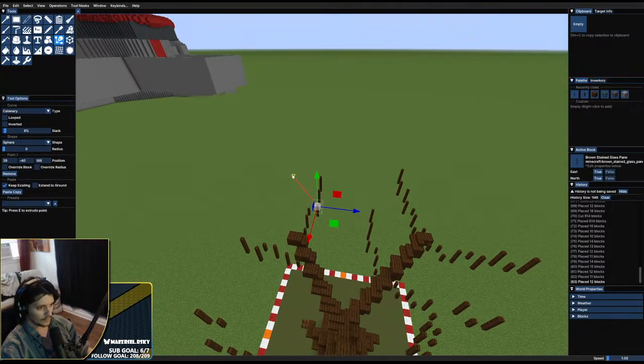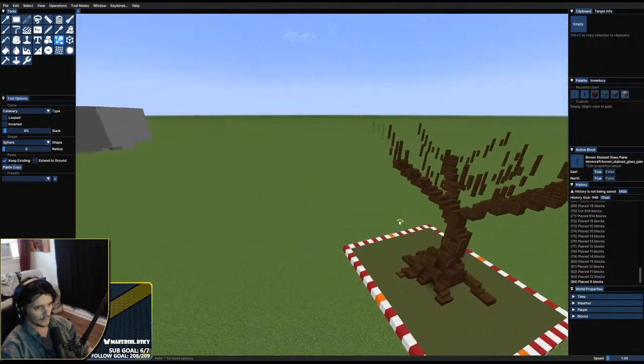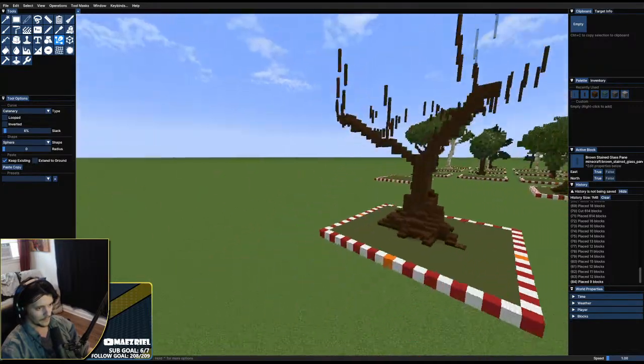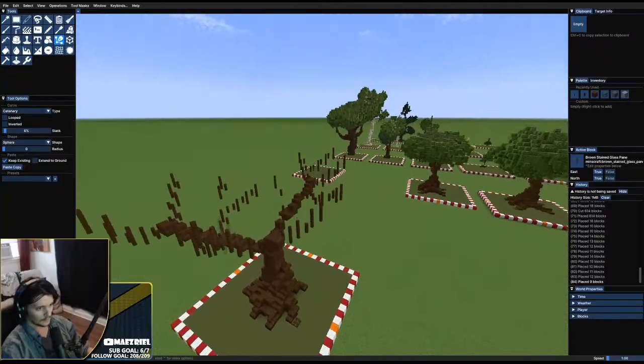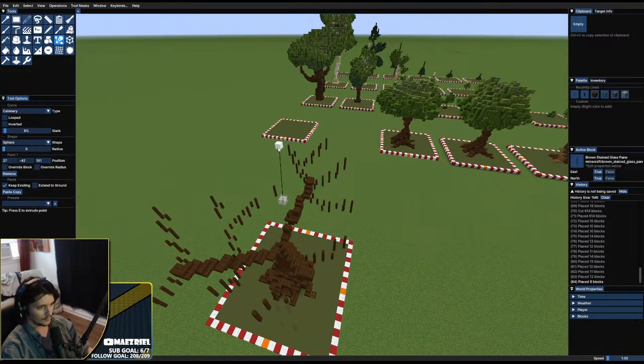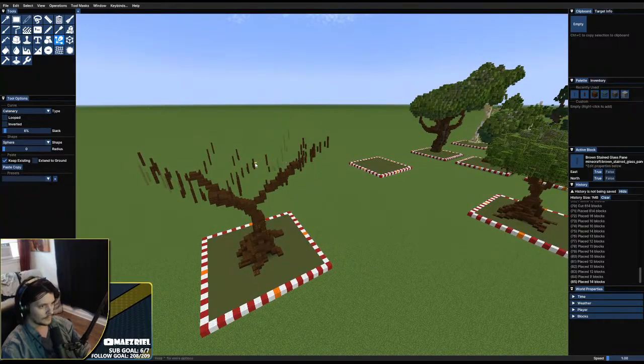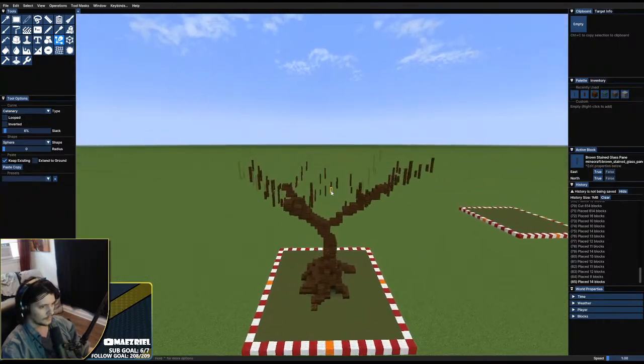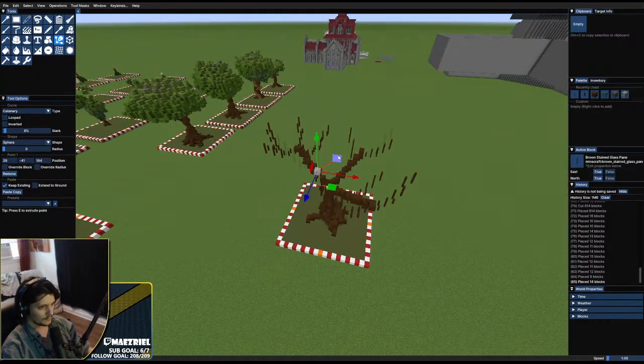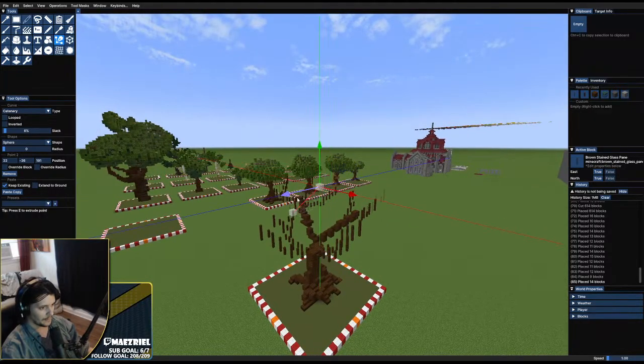Here we can do glass panes even higher up. Here's where I need to be okay with getting up into the top, because obviously branches would go up there.